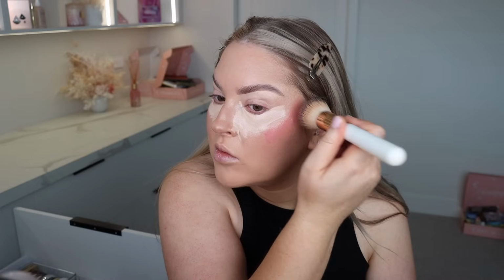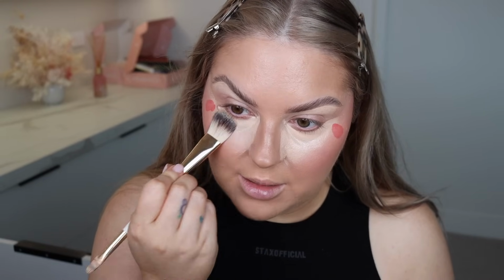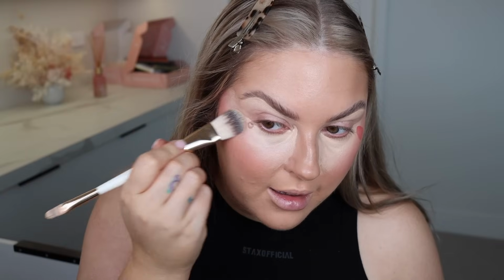I think I'm just gonna use the same brush again. I'm just gonna tap it all the way backwards. Oh my gosh, that's so pretty. Love those shades. What I'm actually going to do is take a little bit of the rosier color and add a little bit more, and I'm going to blend the concealer into that. I'm going to use my paddle brush. I'm going to start tapping this and then mix it and just tap that out.